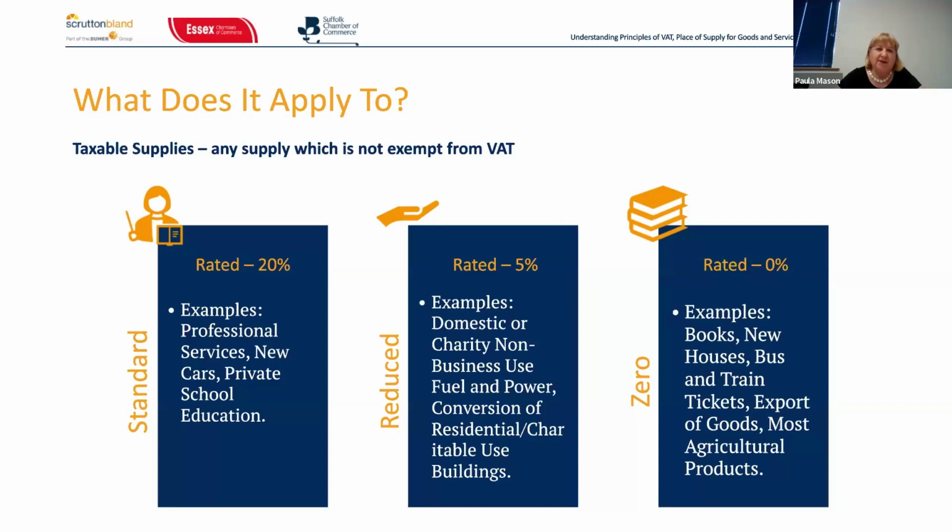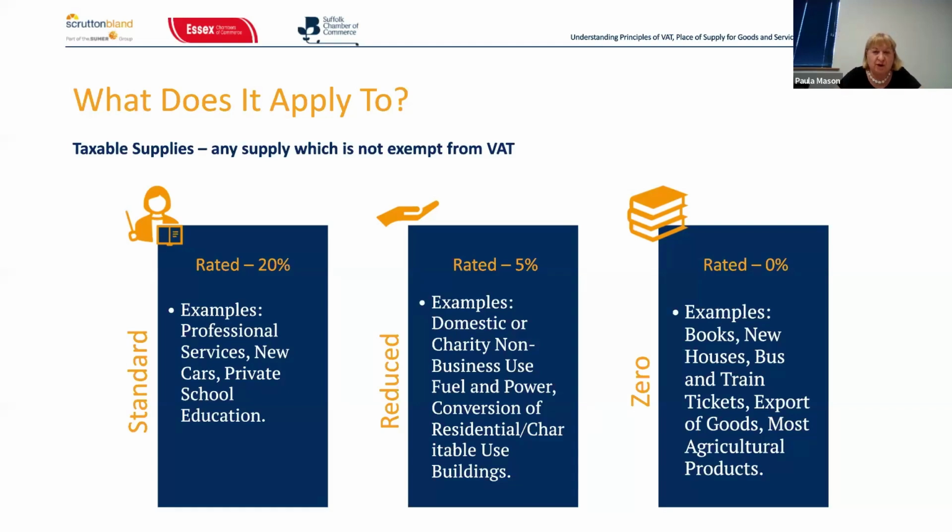So VAT applies to taxable supplies, which is defined as any supply which is not exempt from VAT. In the UK, we have three rates of taxable supply. We have the standard rate at 20%. Examples of this are professional services, new cars, lots of types of food, private school education, and so forth.